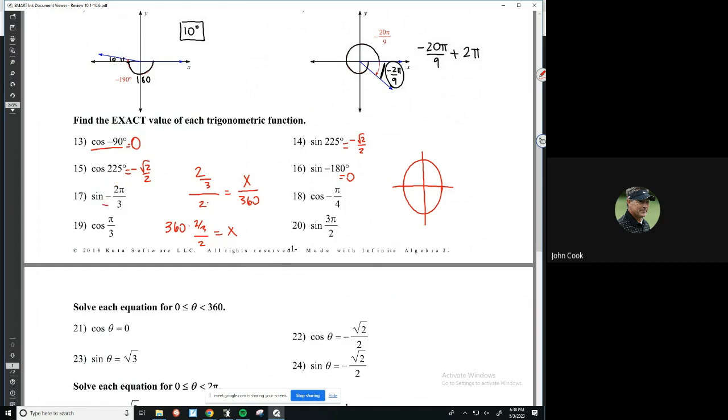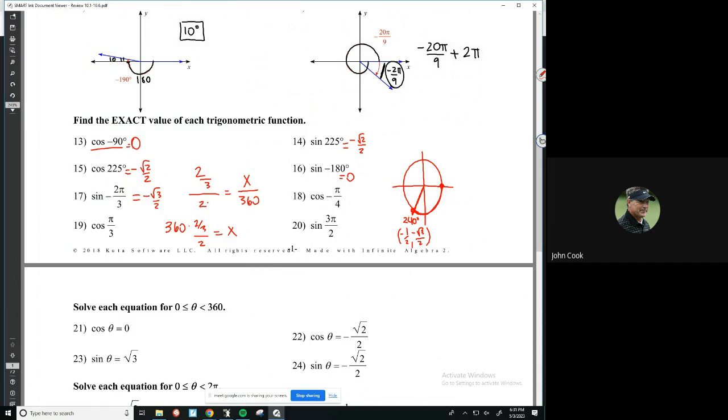So negative 120. So if I went negative 120 degrees, so if I started right here, then went negative 120 degrees, that would put me right over here, which is located at, what would that be, 240 degrees? And at that location, the sine is negative 1/2 and the cosine is negative square root of 3 over 2. So what's it asking for? It's asking for sine. So sine would be equal to negative square root of 3 over 2.